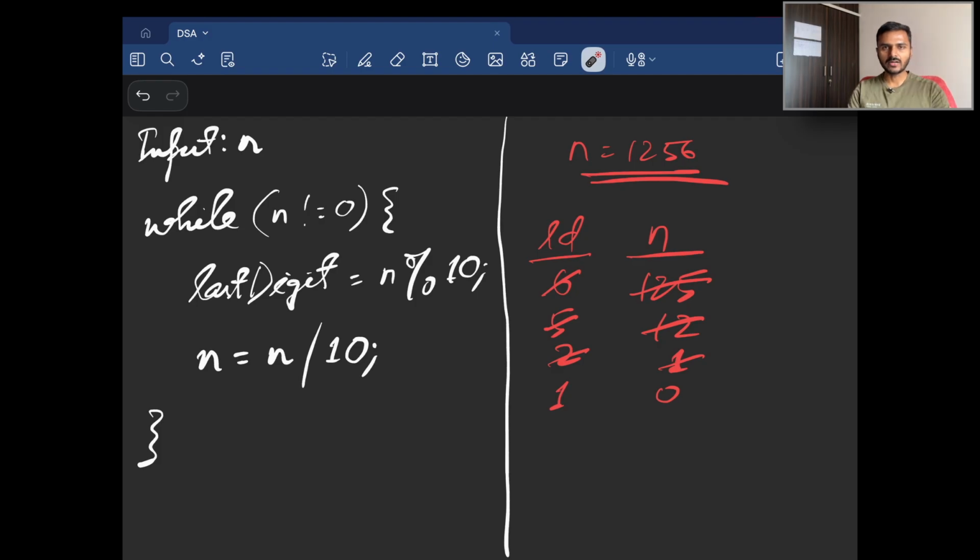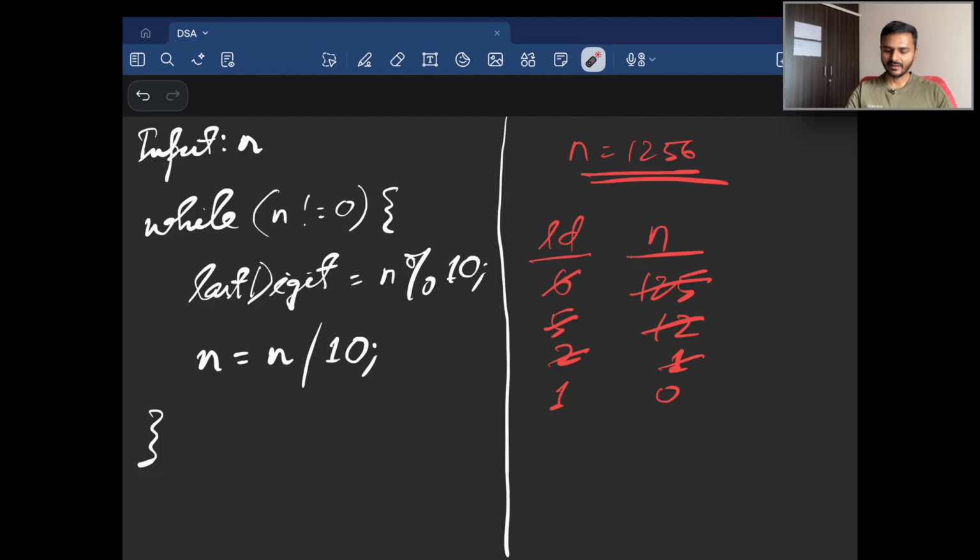Now, before I jump and start solving questions, there's something important that I wanted to tell you. Over here, we have discussed an approach using which we can extract each digit from a number, right? In the approach that we have discussed, we are starting from the last digit, that is the digit at ones place, and then going towards the left, that is from ones to tens to hundreds and then to thousands and so on, right? And you may be wondering that is it the only way in which we can extract digit? That is, should we be extracting from the last digit and going towards the first? Can we not extract from the first digit and go towards the last?